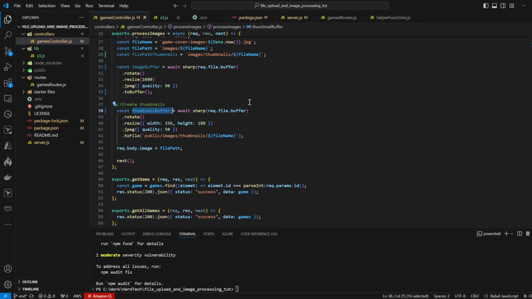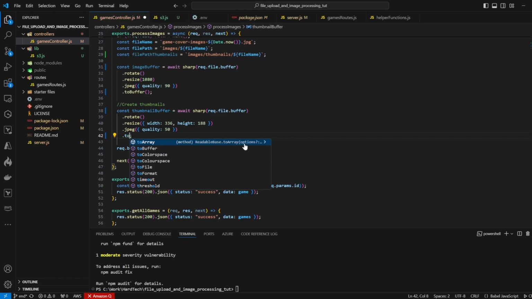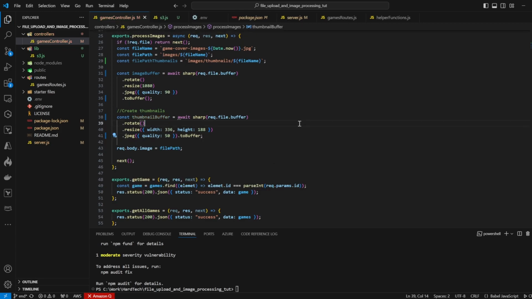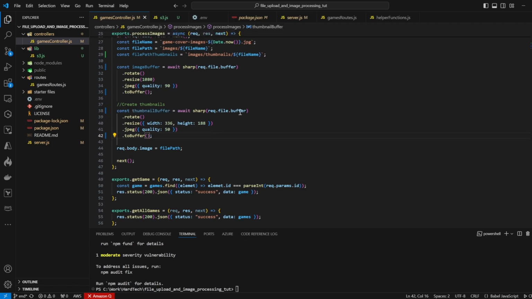Yeah, I think this is good. So we change this one to toBuffer. Okay, so we have our image buffer, we have our thumbnail buffer.